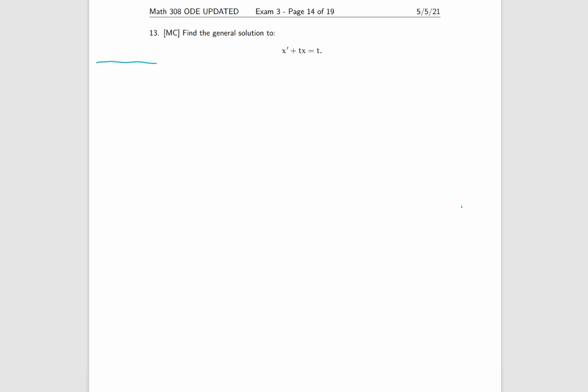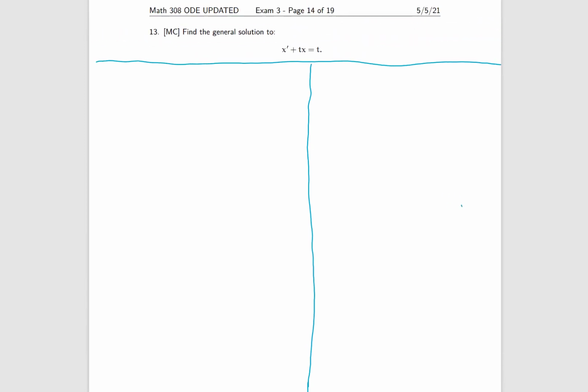Okay, so here is a first order linear differential equation. I'm going to solve it two different ways, just to emphasize that there are multiple ways of solving these problems. One way is a good way. That is, I think we should treat this as a first order linear equation and do integrating factors. But for this particular problem, we can actually treat it as a separable equation. I'm going to do it both ways.